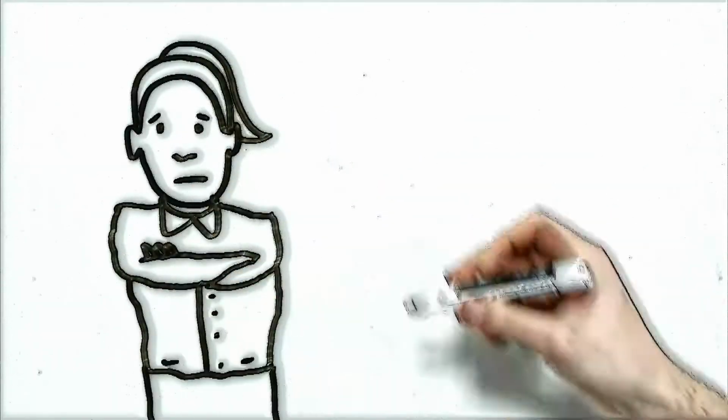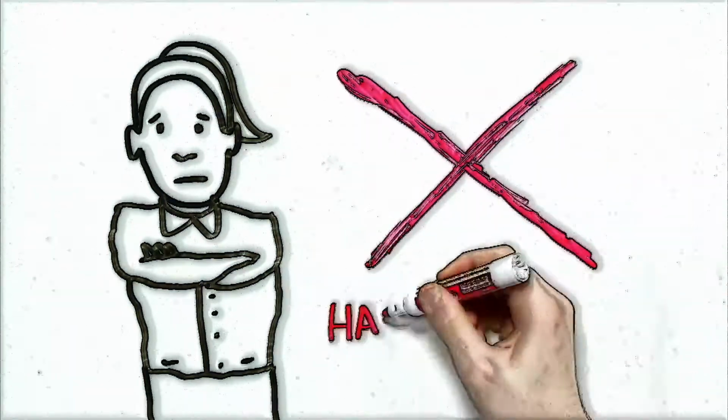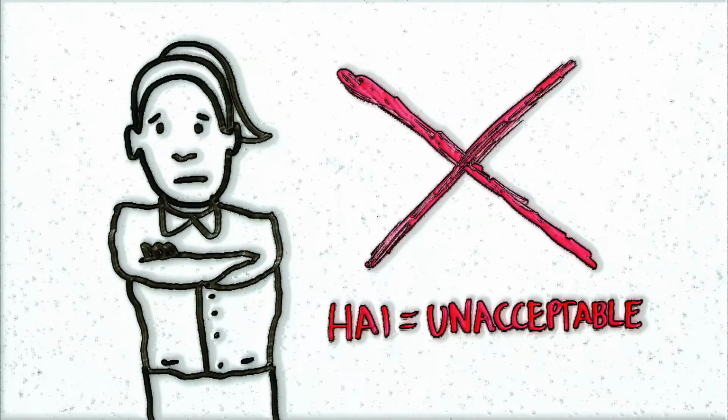Jane was admitted to hospital with urinary sepsis. While in hospital, she was subjected to poor PVC care and management and developed an entirely preventable hospital-acquired infection. This is unacceptable.